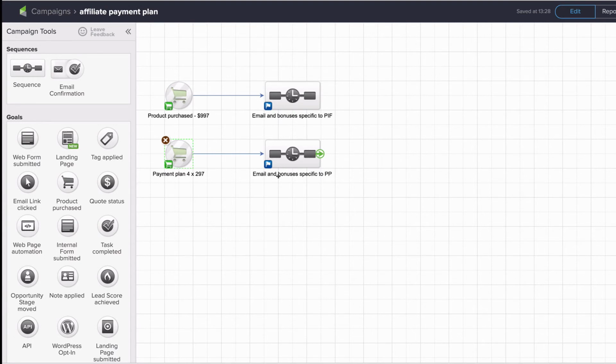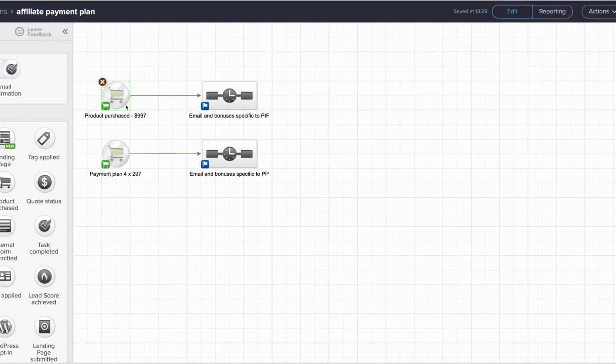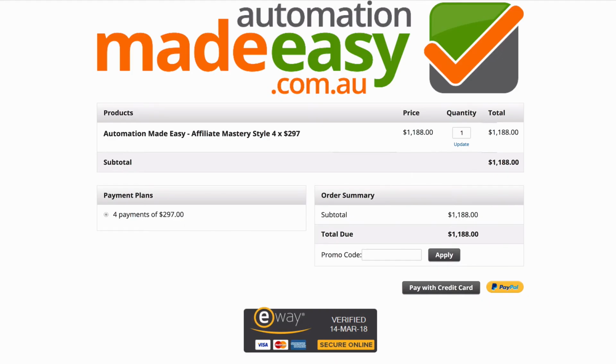or remove some specific information, because the people that pay in full get a bonus that the people that are on the payment plan do not. Now, of course, if we were doing it in the one product and we add a payment plan to that product, we can absolutely add a payment plan to the original product, but then we can't separate it out in the campaign. So what this means is we can separate out the payment plan to a different product in the campaign, and on our order form, we can pre-select and only show just the payment plan with the code that appears below this video. Thank you, and we'll see you next week.